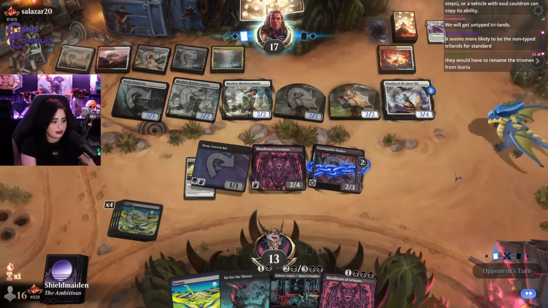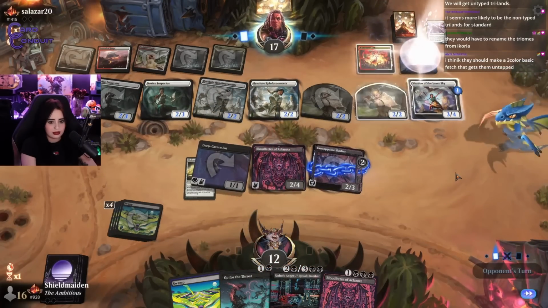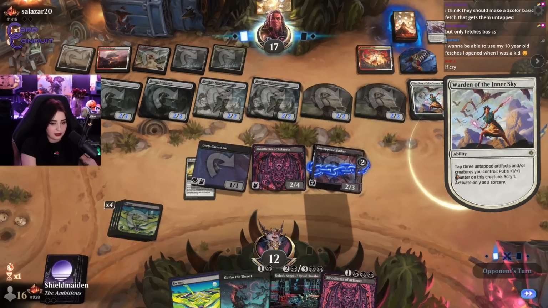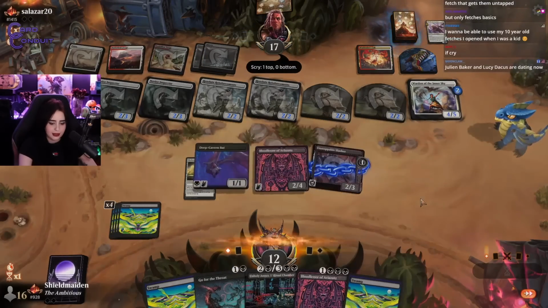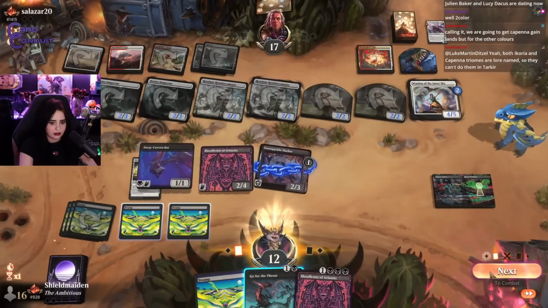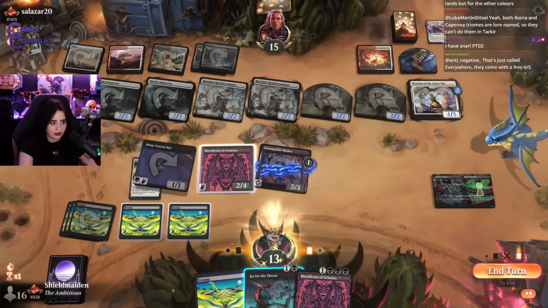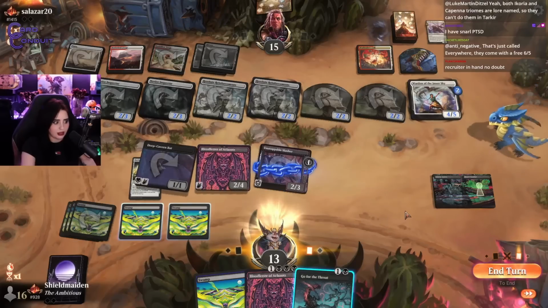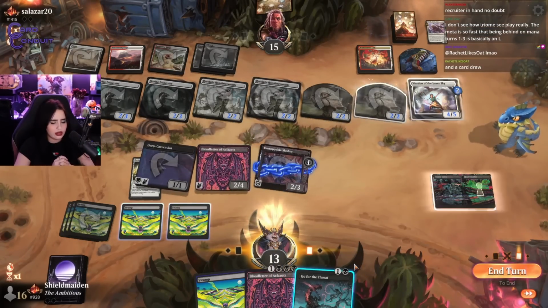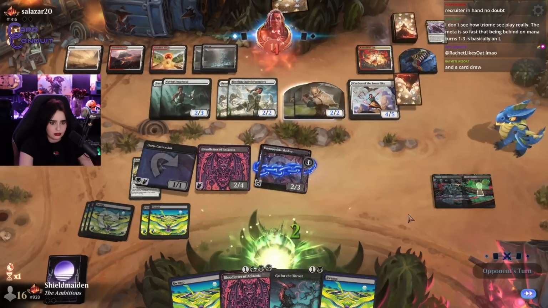GG's, it's over. Can I get away with that? Pretty tough. Bro, this is a lot of damage. Yeah, it's been a very long time. What was the last time we had the clans Triomes? That was like Ikoria, right, or something? That's been quite some time.